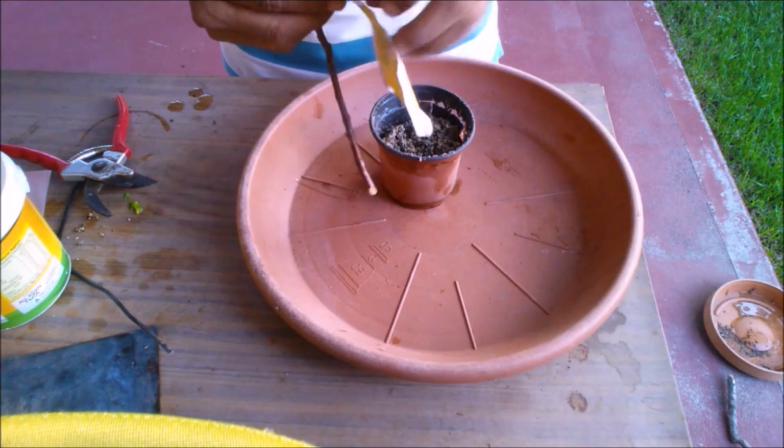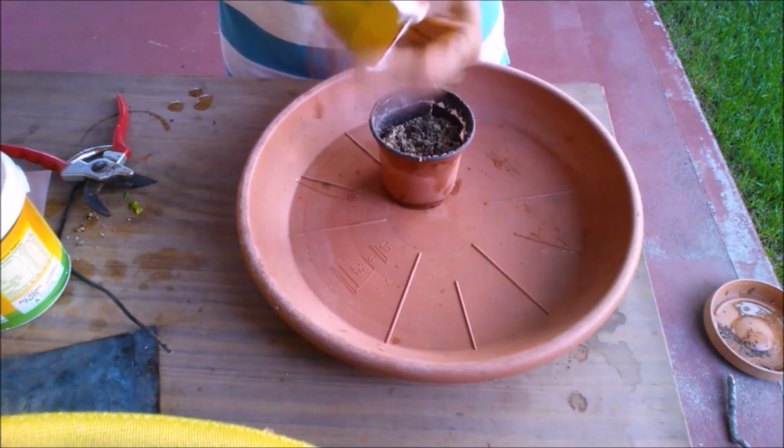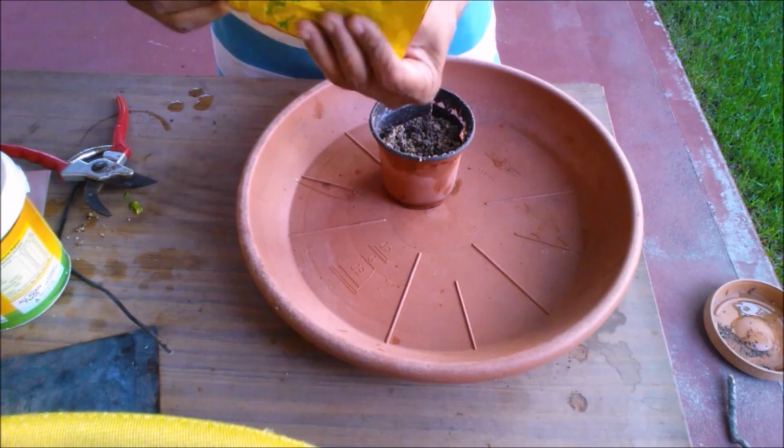Now enclose the pot in a polythene bag and seal it at the top. This creates a greenhouse environment in the bag needed for root formation.